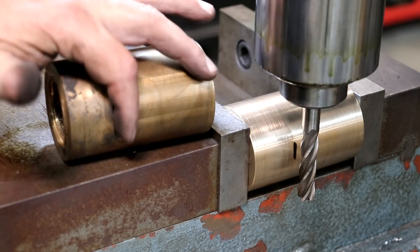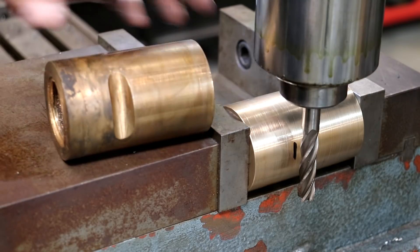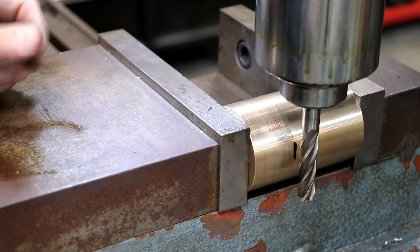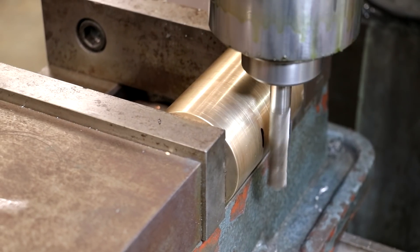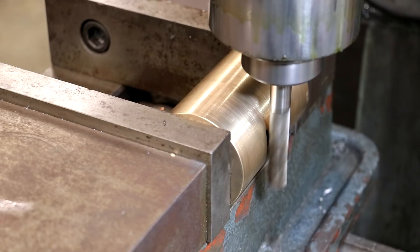The original one here has a little groove cut down inside. This is where a pin goes down in the saddle that holds this in place, keeps it from spinning, and keeps it from moving in and out. So we're going to go ahead and put that back in there. It's about a half inch in diameter, about three hundred thousandths deep. I've got a half-inch end mill here and we're just going to come in and touch off, feed in three hundred thou. I'll zero my digital readout and slowly bring that in.